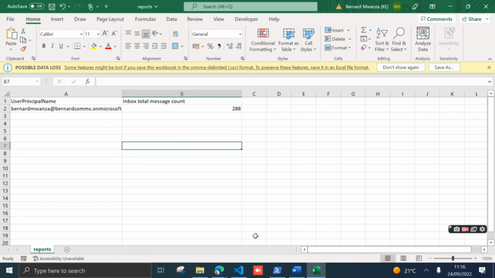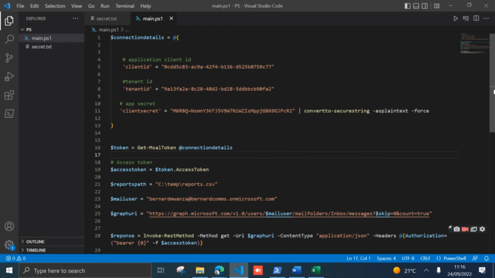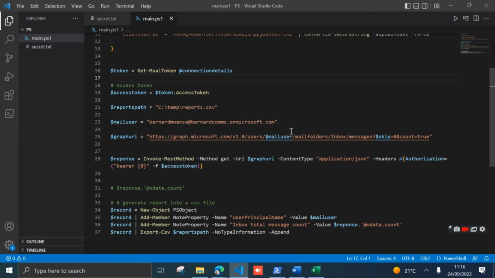That's how simple you can do it with this particular script. So today we were only focusing on the mailbox folders. In the subsequent videos that I will make as we progress, we will see how we can post in the inbox.